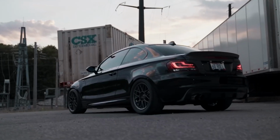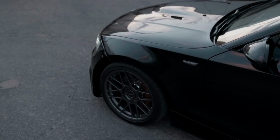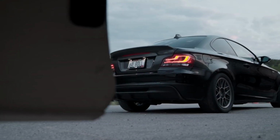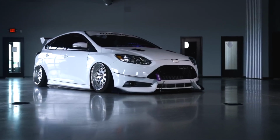So you want to get an aftermarket wheel and tire setup with that perfect look, but you're not exactly sure what kind of tire specifications you should be running to achieve the look that you're after. Well, you've come to the right place, because we are the wheel and tire fitment experts, and we're here to help you. So today we're going to go over some tips and some tricks to help you get on that fast track to figuring out your ideal wheel and tire package setup.